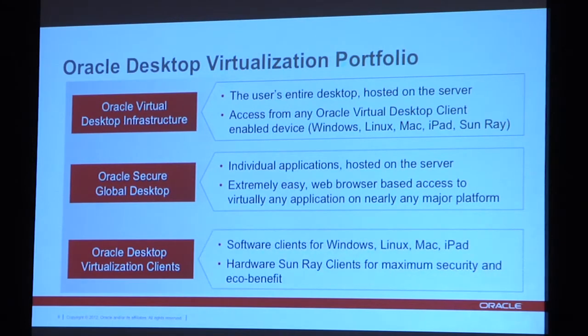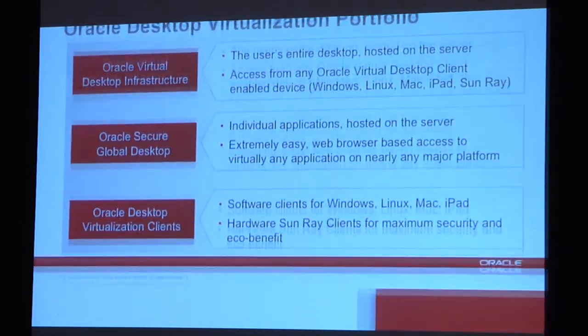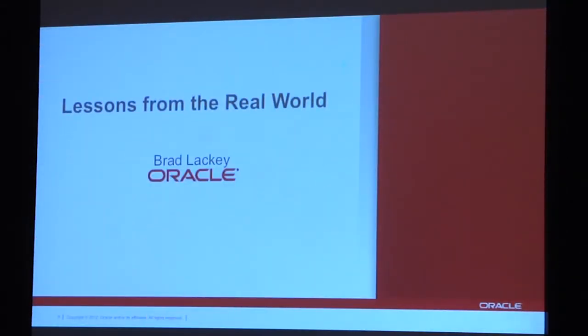And then the last group of things we have are the Oracle Virtual Desktop clients, which are both our Sunray clients, which many of you are probably familiar with, the hardware clients. We also have software versions of those clients as well for Mac, PC, Linux, and the iPad. So those are the main groups of technologies that we have, and then I'm going to turn it over here to Brad to do the rest of this.